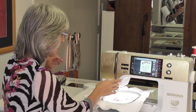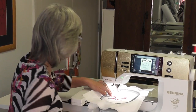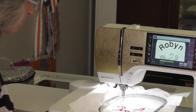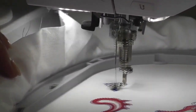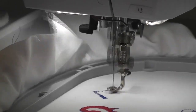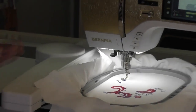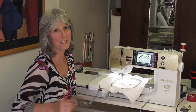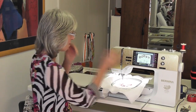All right, so now I'm just going to push start and stop so it can cut my thread, and start again. And you'll see it does all the understitching of my name, and then it satin stitches a beautiful solid satin stitch. But as I was embroidering it, my husband said, you need to explain that that design has been digitized to be an open design, and it normally embroiders really solidly. So that was a very good point. So I appreciate that, because I know it's an open design, but you might think that it doesn't embroider well, but it does. So now you can see how beautiful it's embroidering, and I'll make it go faster.